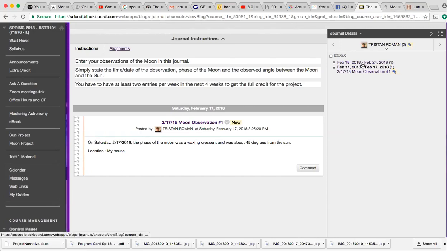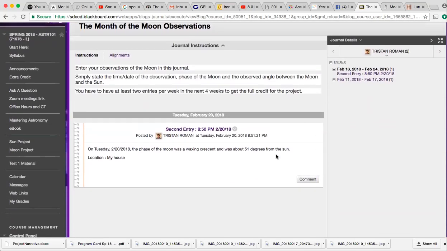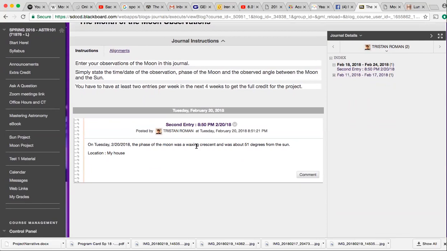Okay, so let me see then. So that was one entry you had last week. So last week you started, and then you have the phase of the moon was a waxing crescent, was about 51. Okay, so see, one of these measurements wasn't really correct. Maybe it was your first measurement on Saturday. Probably it was a smaller angle. Tuesday, this was 3 days ago, right? 51 degrees. That would make sense, because if you now go outside, you should get approximately 90 degrees, right? Because it's higher. Yeah, now you don't see the sun. The sun has set below the horizon.